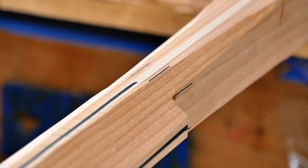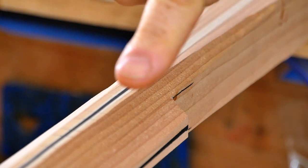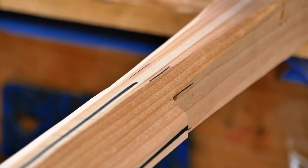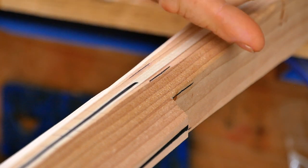The more important thing here is you want to try to plane almost exactly to these layout lines that you made with a pencil, because that's going to save you significant work with a block plane later on in the process.